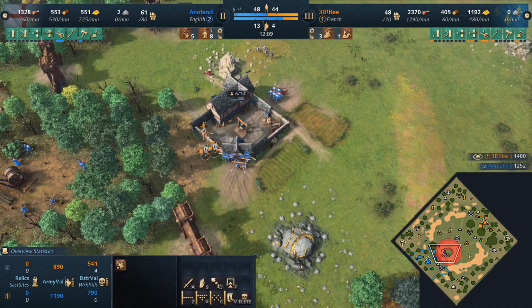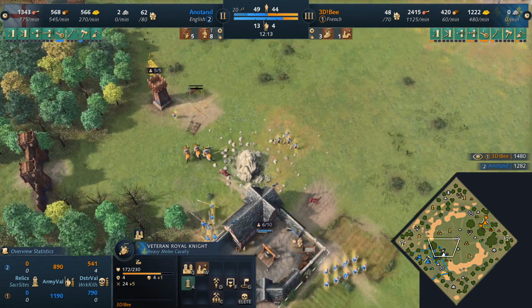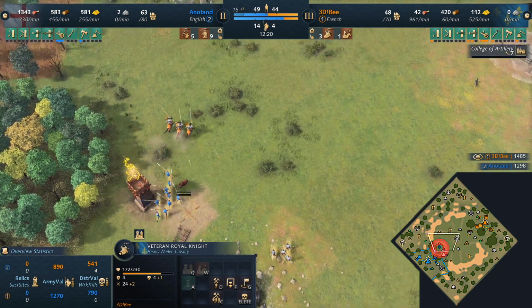Going to dive in, get another... I'm not sure if he got a villager kill there, but he's kept a lot of idle time anyway. A lot of idle time. That's 20 villagers idle. That's like half his economy here, Anotand. Might lose 1 knight though, 3DB. Managing to get away with it.